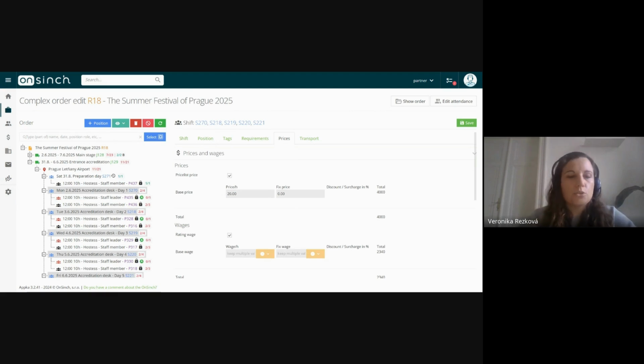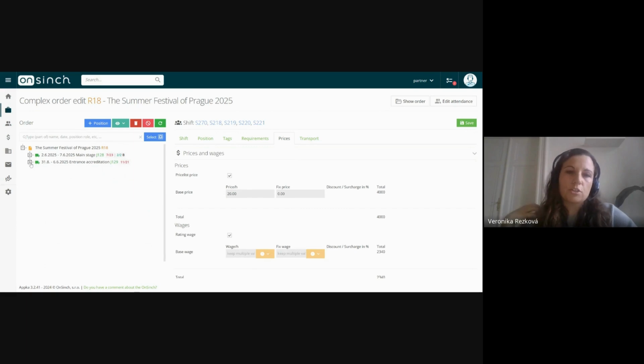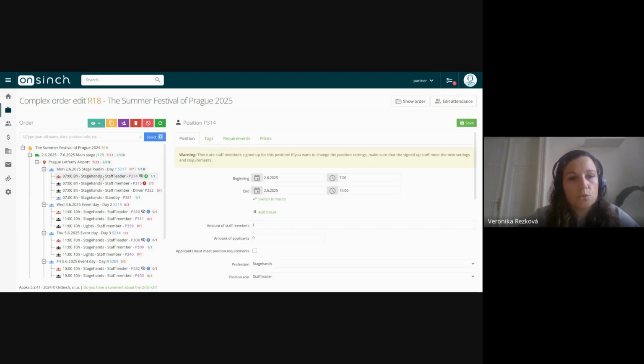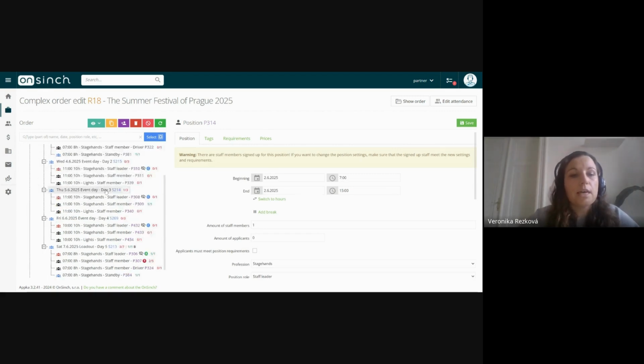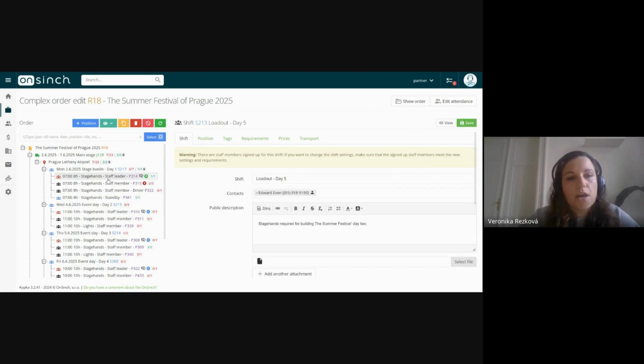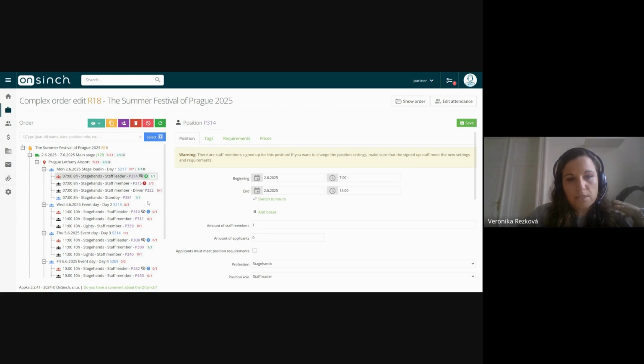And one change I wanted to show you in particular is linking positions into groups. For those of you who don't know, or maybe are not using the feature yet, the linking of positions is used when you are creating shifts and you want the same group of people to work on 2 or more shifts to maintain that the same team is doing it. Typically, when you have a weekend event and you want just the same team for the whole weekend, or as you can see in my example here, I want the same group to do the load-in, and here on the day 5th, I want the same group to do the loadout. And the groups are represented by letters, A, B, C, and so on.